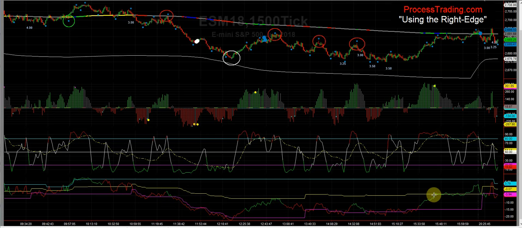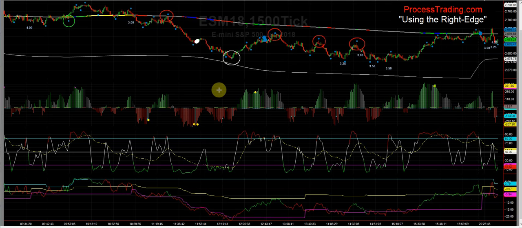Up here, it reached the pullback and went along, so there is congestion here, and it's going to break out one way or another, and then it did break out to the upside, and we knew that was going to happen because of reading the Intergy and the sentiment or the conviction to it.